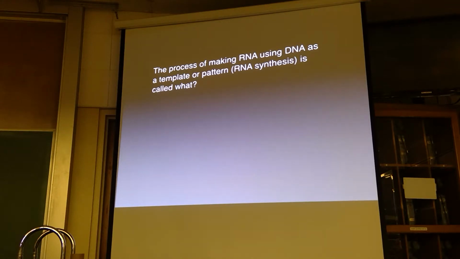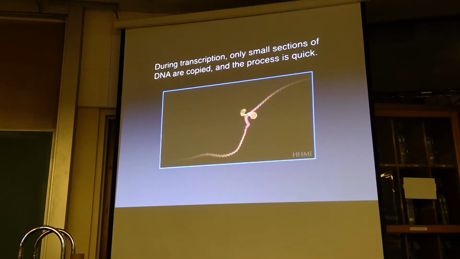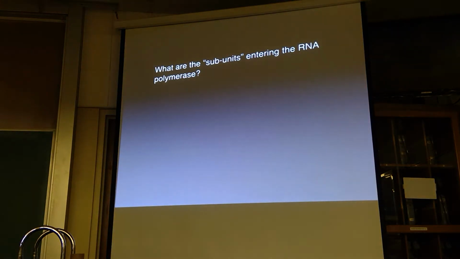So, the process of making RNA using DNA as a template, RNA synthesis, is called what? Transcription. We're just copying information. Transcription is just rewriting the information. You're not changing the language. It's still nucleic acid. Copying one nucleic acid, deoxyribonucleic acid, into the other, ribonucleic acid. So again, that's transcription. It requires DNA as a template. It requires enzymes. It requires energy. We already watched that. We're not going to watch it again.